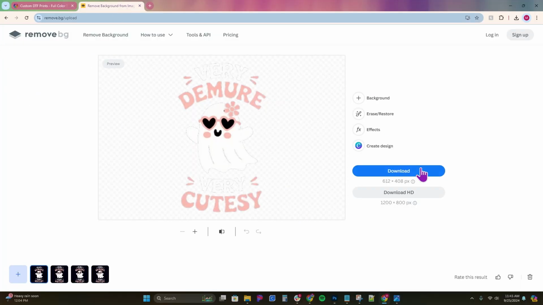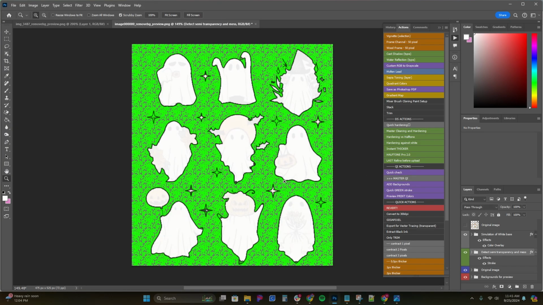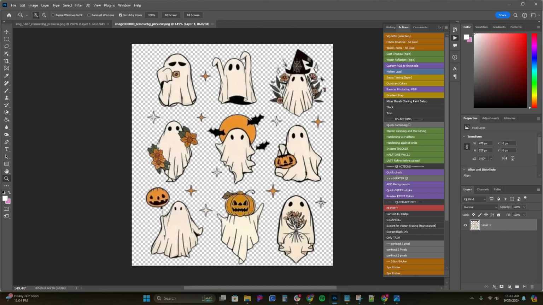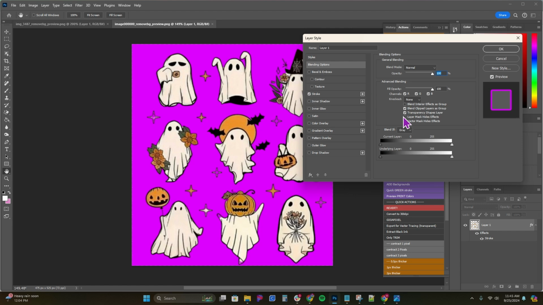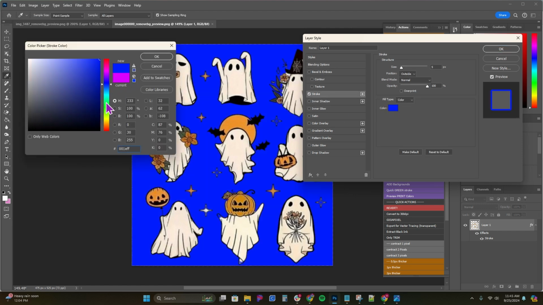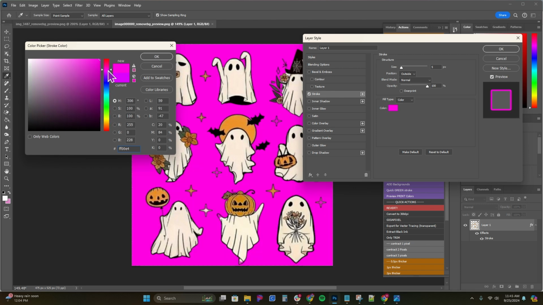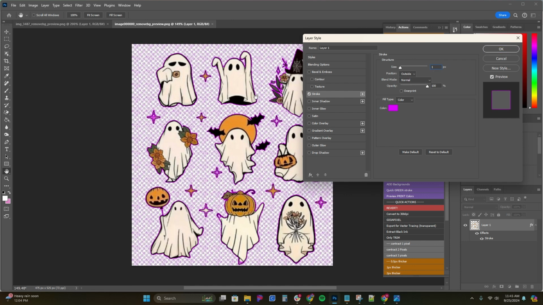Okay? Because this one, you see what it did to the image. You see what it does to it. Now, if you have Photoshop and you want to know how to look for that, when you open your image and you have your layer, you're going to right click, go to blending options, go to stroke, and if you click on it, you can choose your color. If you want to have a blue stroke, yellow stroke, green, I like pink. We use pink around here. So you can choose the pixel size. It doesn't matter. Even if I choose 1, you can still see that mess there.